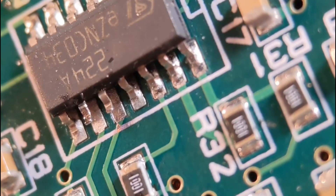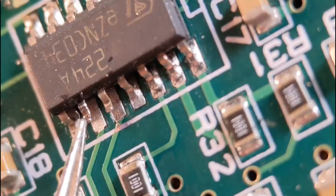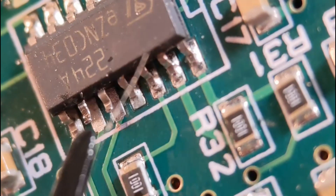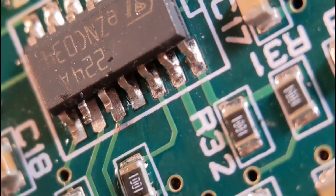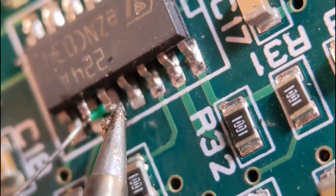Now for placing the first link to correct the IC. I'm going from the pad at the bottom up to this pin up here, which will route the trace to the correct pin. Add a little bit of fresh flux onto the pad, and preload your iron. I've already pre-stripped my Kynar wire, otherwise you'd need three hands. Try to keep the joint as far to the back as you can.